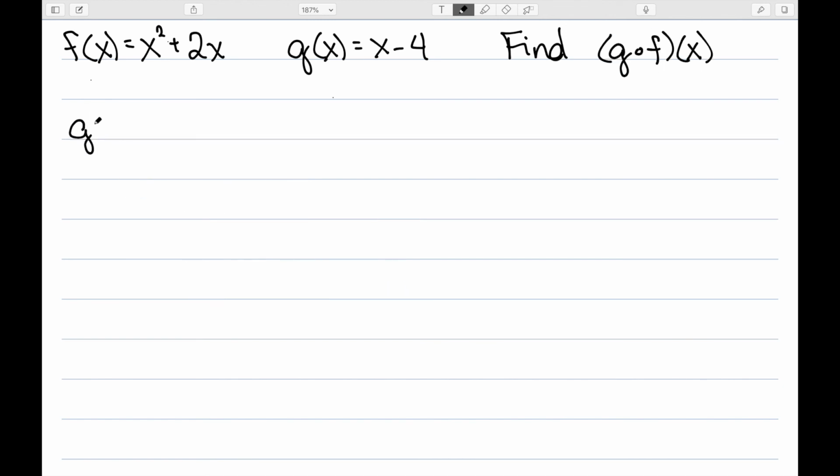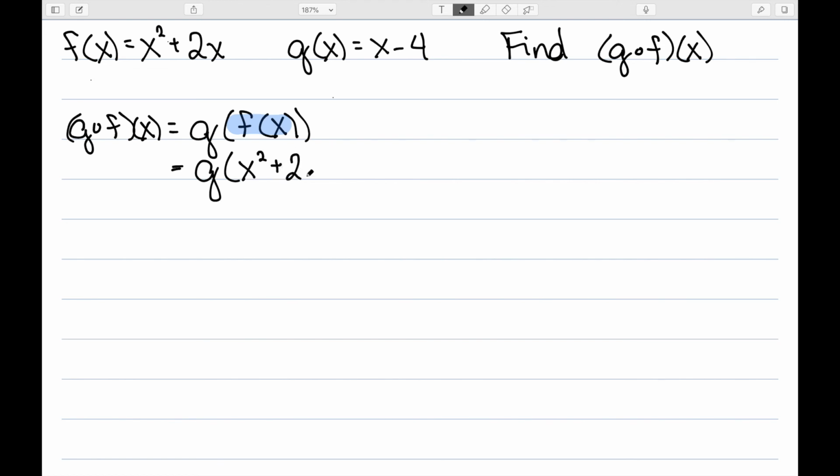Finally, I want to find g of f of x. So once again, I just switched the order of these. So I'm going to rewrite this by the definition, g of f of x. And we start on the inside. The only thing I know about f of x is that it's equal to x squared plus 2x. And now this says, look at my function g, and everywhere you see an x, write down this term instead. So g of x says x minus 4. So instead I'm going to write x squared plus 2x minus 4. And now I have my solution.